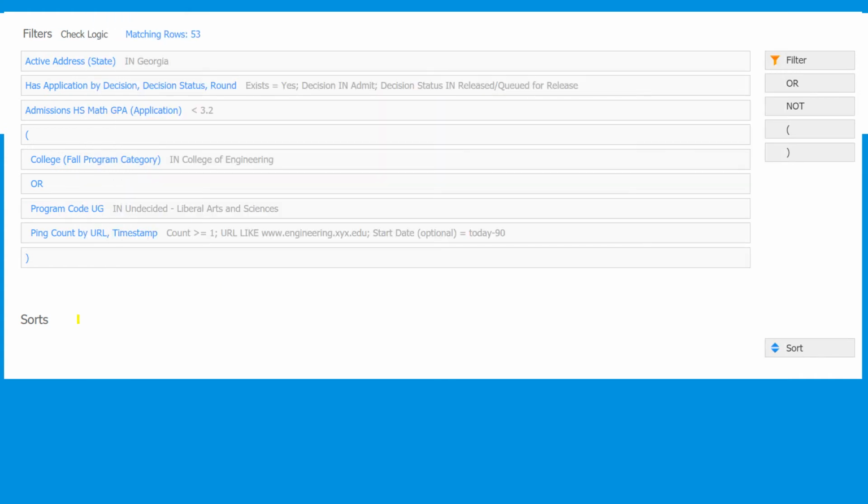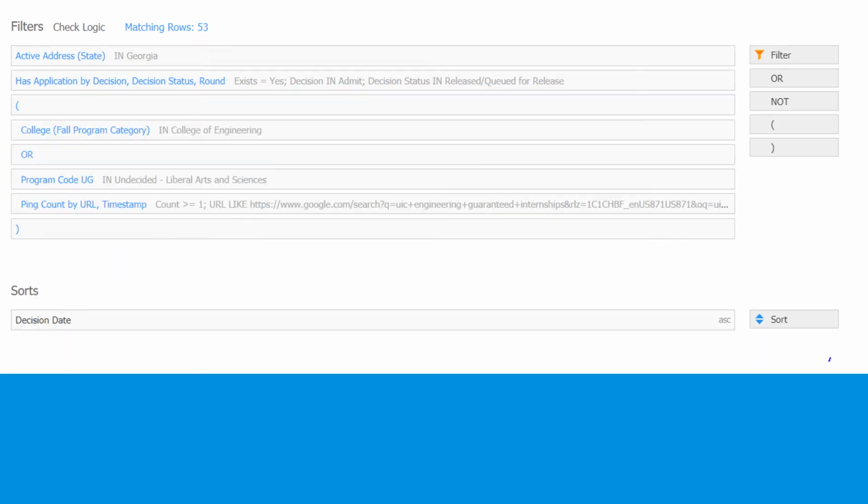Last but not least, I want to sort my data. So I could sort it alphabetically by last name, or maybe I want the oldest admission decision to come first on top of the list. You can even have a multi-layered sort. So I click here and I choose how to sort the data however I need it. Scroll down and my filters are good, and here I'm sorting by decision date, and I'm doing this in ascending order, so the oldest decisions first, and I can double click ascending to change that and make it descending and so on.